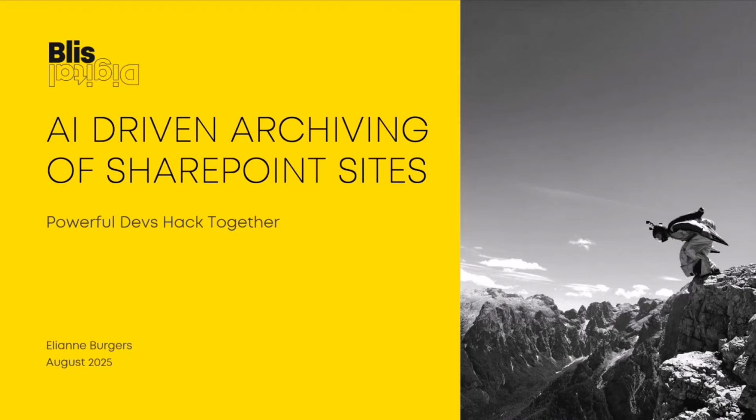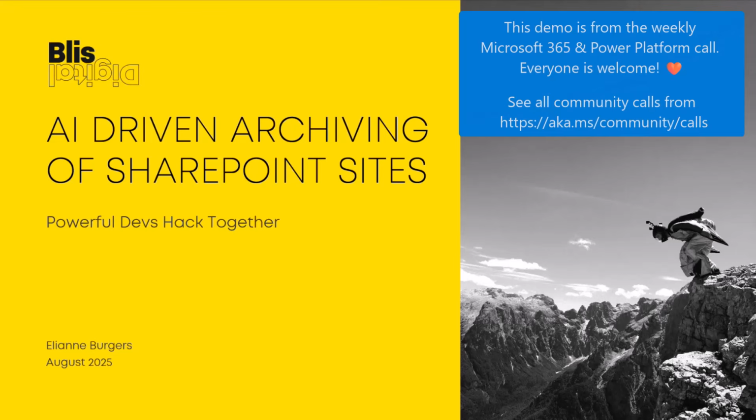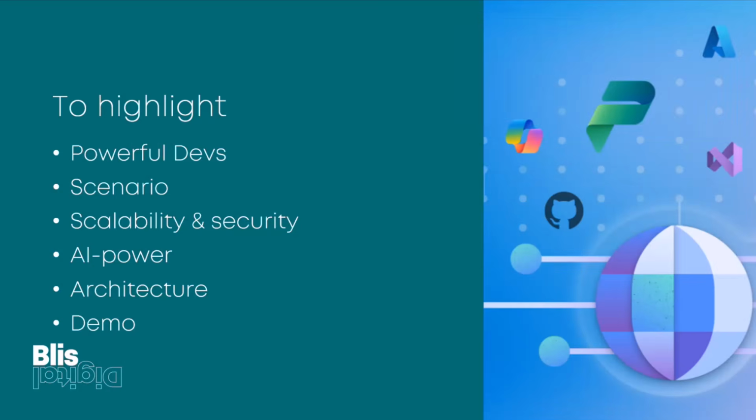First, I would like to just give an overview of what we did and what the scenario looked like. Some topics I would like to highlight during this demo: the reason why we created it, the scenario we wanted to support regarding scalability, security, and of course the AI power we used to create this solution. Something about the architecture, and of course a demo about what it looks like for an end user.